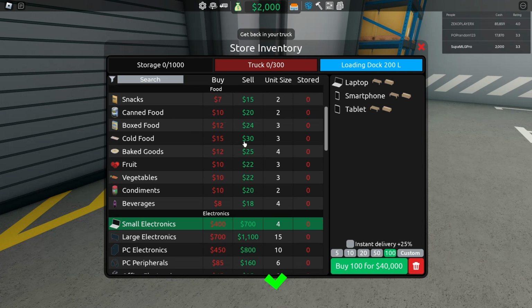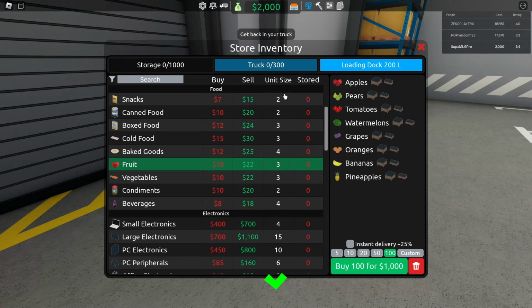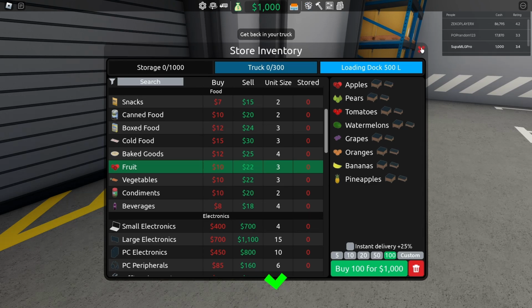Actually, let's see what makes the most profit. $20. Oh, so they actually basically just sell for about twice your price. Although this is very profitable, actually. Yeah, let's go buy another 1,000. Because this is actually more than twice the amount it's priced for. So, we're good.